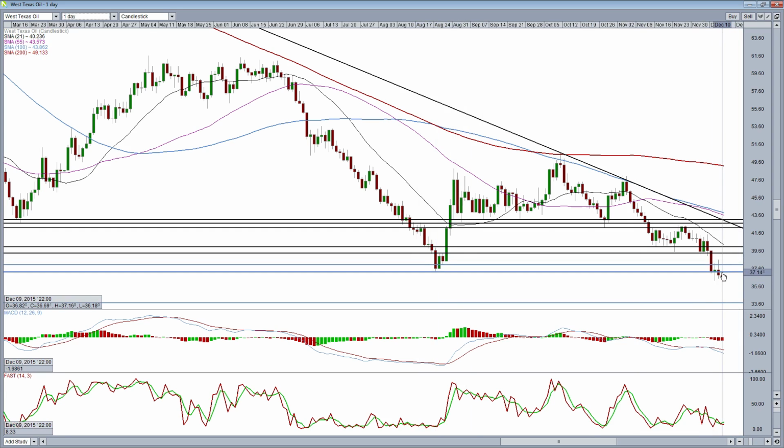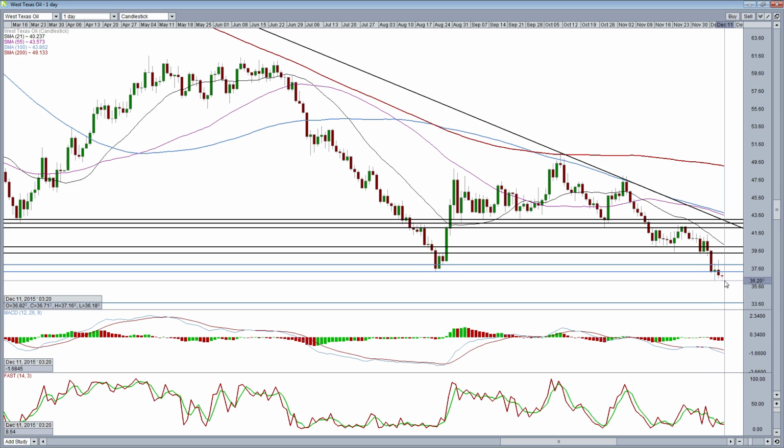What I find really important with this is that we saw that strong inventory build in EIA crude inventories yesterday, and we saw WTI propel higher because we've seen this much higher build than we were expecting. In fact, we were expecting another draw in inventories, and we saw the opposite. So we saw WTI propel higher towards 38.60, but immediately we saw that move reversed. And now we've seen it break back to the downside and even test the previous lows today.